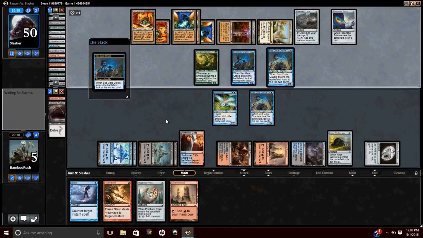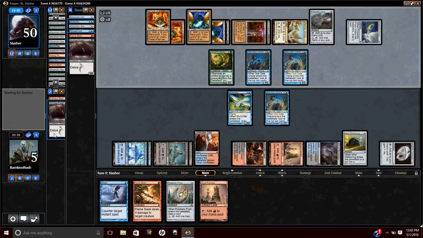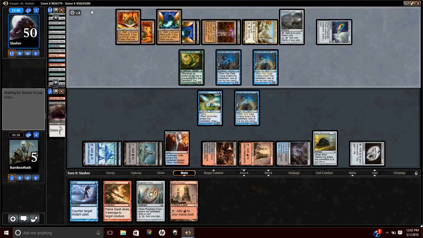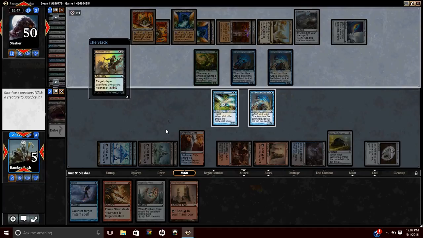Alright, alright. Kuldotha Rebirth would be decent, because then we just have bodies on the ground. He's at 50 life. It's going to be kind of hard to win. Especially we've used both Anglers. We're going to need Grim Harvest. It's going to be very hard to win. Here comes... Oh boy. Well, this really sucks.